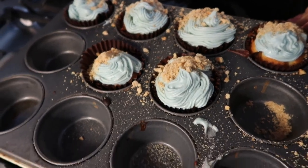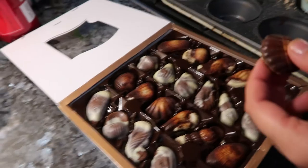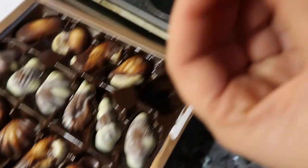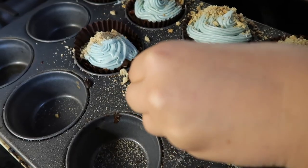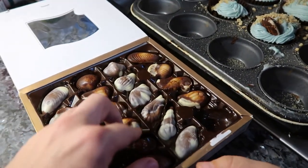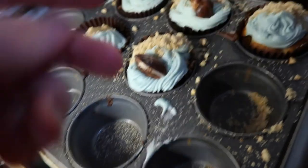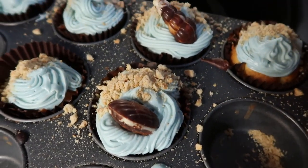The final piece of the puzzle is our little chocolate shells. You're supposed to make these yourself with a shell mold and melted chocolate, but I've just got Guylian chocolates. We've got to decide which shell to put on — a clam's quite a big one. It's not staying in place. The good thing about buying a pack of Guylian and not making them yourself is you get a pack of Guylian — what's not to love? There's the finished article — looks very homemade.